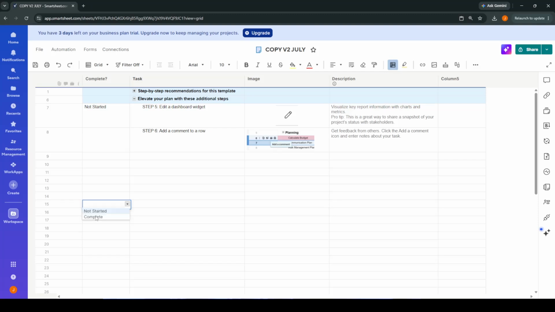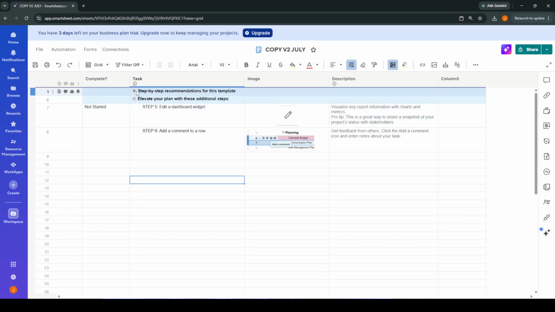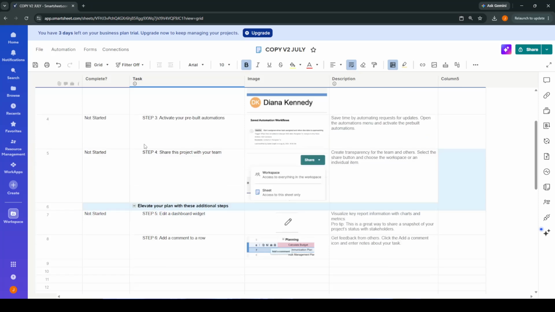In today's video, I am going to teach you how to group rows in Smartsheet. Grouping rows is a helpful way to keep your sheet organized, especially when you have sections of related information. Instead of scrolling through a long list and losing track of where one topic ends and another begins, you can group rows so they behave like a single section.